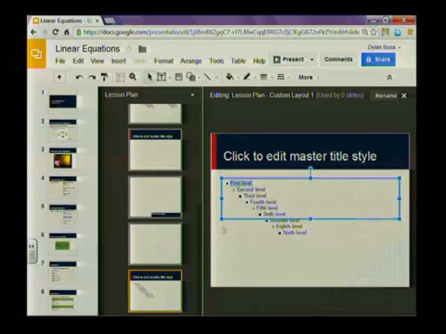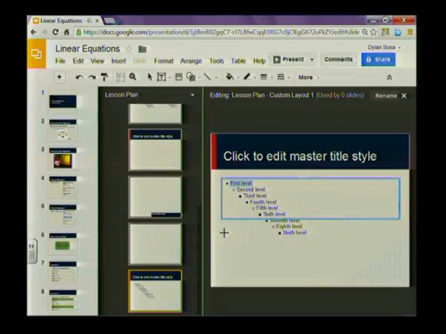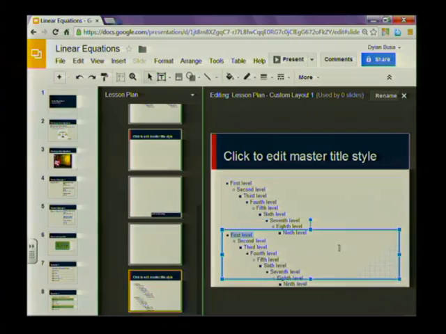But remember, I wanted one underneath it as well, stacked. So insert another placeholder, and I'm going to draw that other one below here. Let's line it up nicely. Now, don't be confused or concerned that it's got all of this text in the placeholder. That's going to disappear as soon as you start typing into this placeholder.